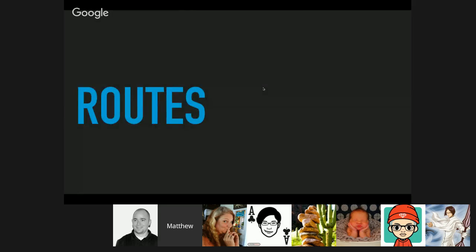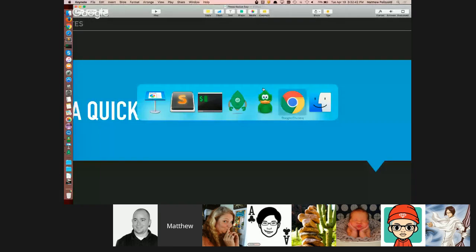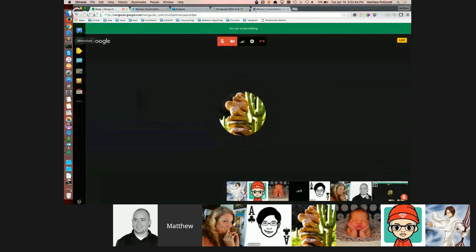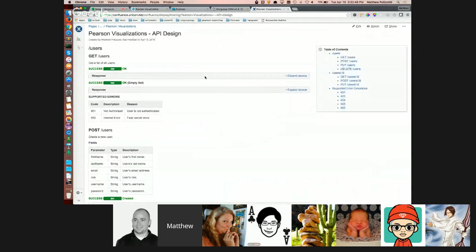So next, routes. Oh, and a quick note on API design. Whenever working with routes, it's very tempting to just start coding. But I would urge everyone to, where did I put it? Right here. In doing this, I created a document.